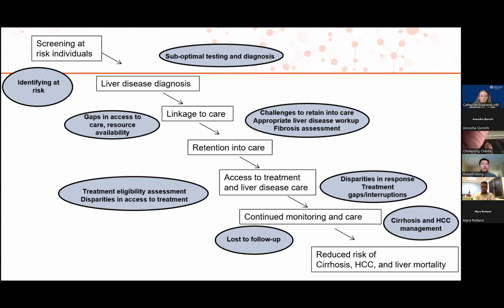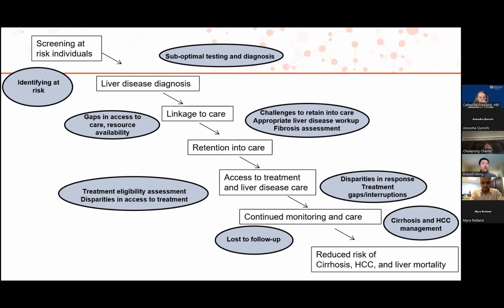So first, I like to always start with this diagram because it really highlights the complexity of hepatitis B. A lot of times we think, oh, hepatitis B is so simple, right? You test for it, get people treated, and that's it. But really thinking about the entire spectrum, it starts from identifying those who need to be screened. And luckily now that's been simplified in the US because everyone should be screened with the triple tests for surface antigen, surface antibody, and core antibody.